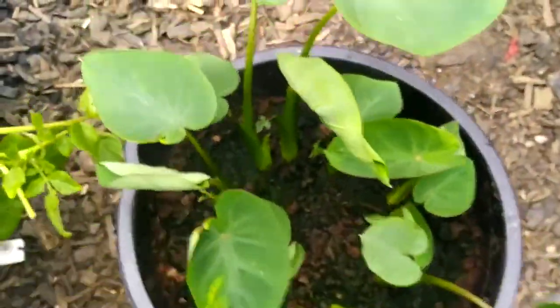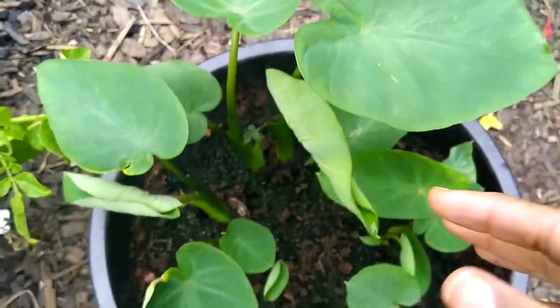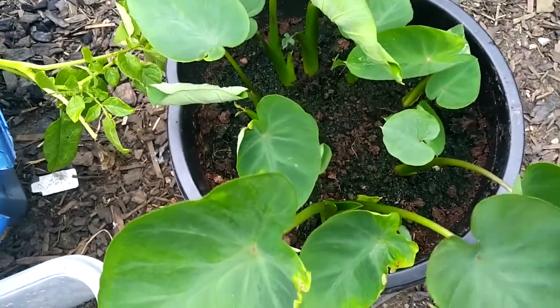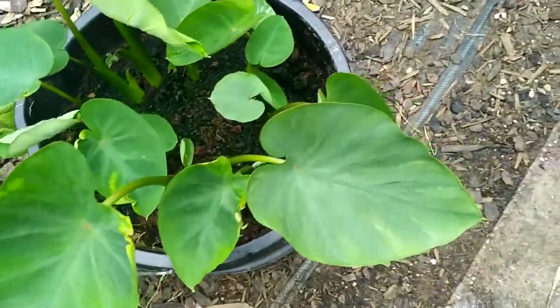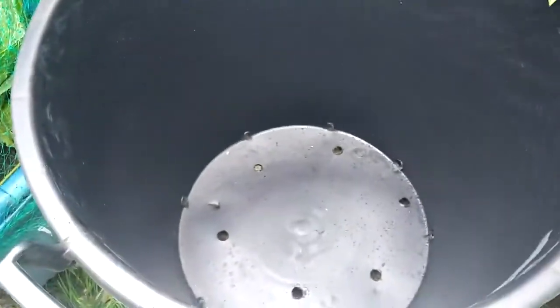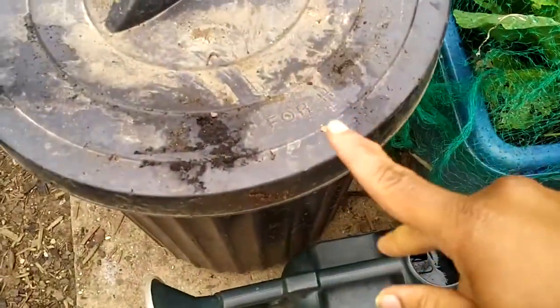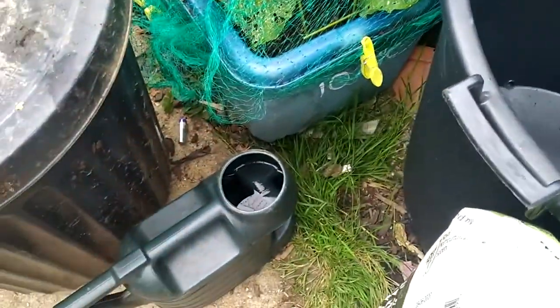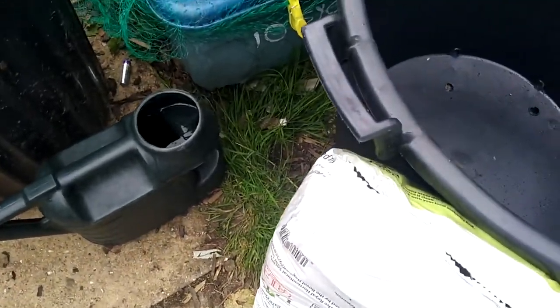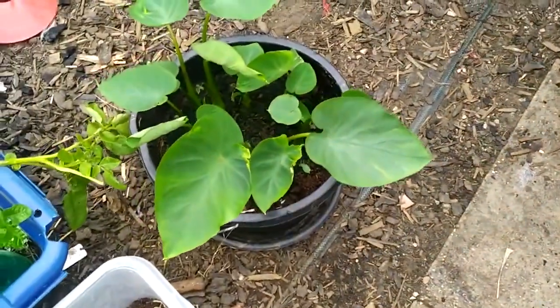I'm so excited to be having Dasheen in the UK, and this is actually a Jamaican Dasheen. So I wanted some homemade compost to put it in. The compost I started hasn't broken down or anything yet. So what I'm going to do is put it in this big pot so the tuber has loads of space to grow. I'm going to empty the start of my compost into here, then put some fresh compost on top of that, mix it all up, and then put my Dasheen in there.